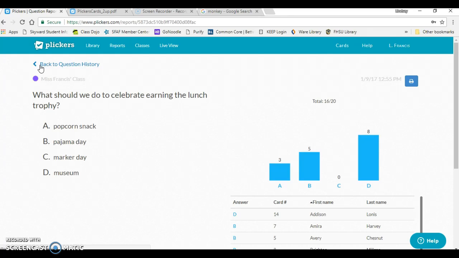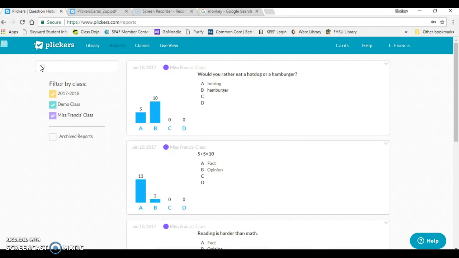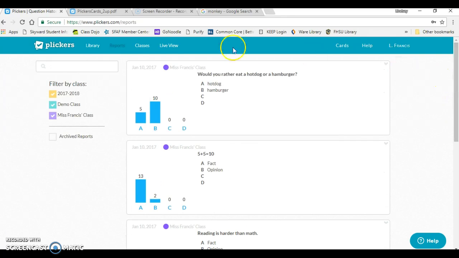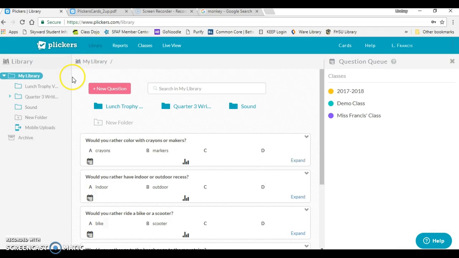But anyways, it's really cool. I like this app a lot, or this little technology resource. This is back to our like fact and opinion, just some other data that you can use. You can even go into reports and do like a score sheet, and you can pull grades and things from there. So it's really useful as an educator, just to show you some immediate feedback and help you plan your instruction.